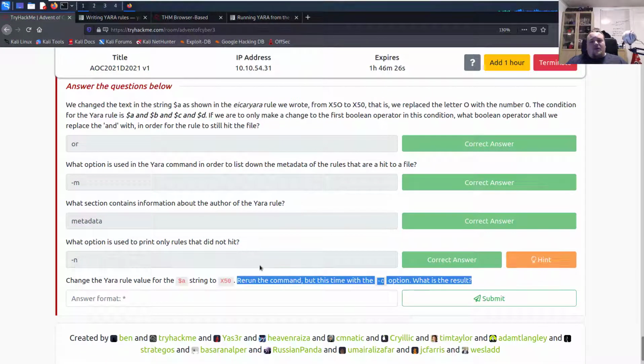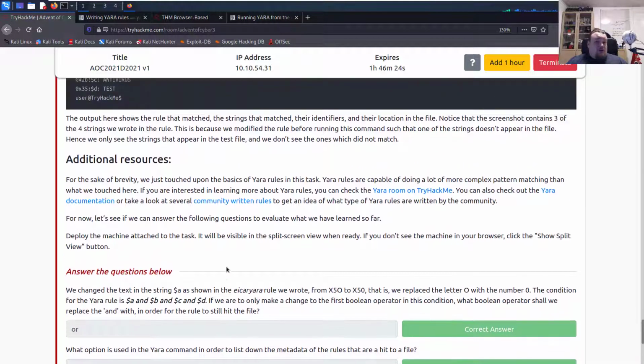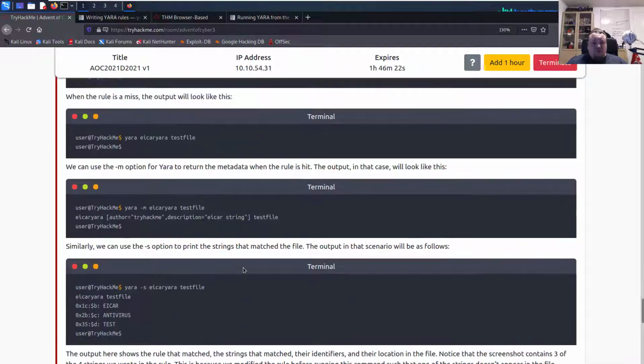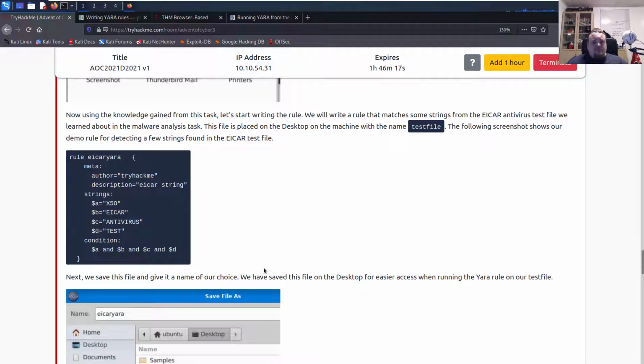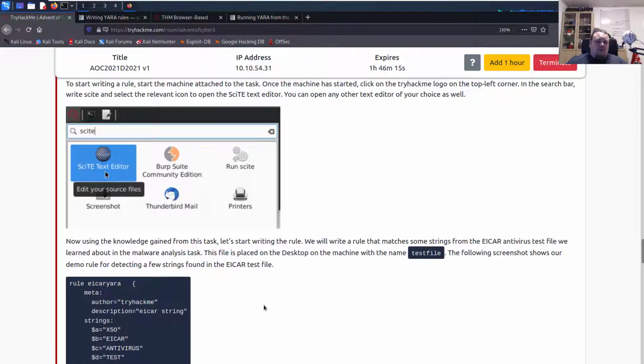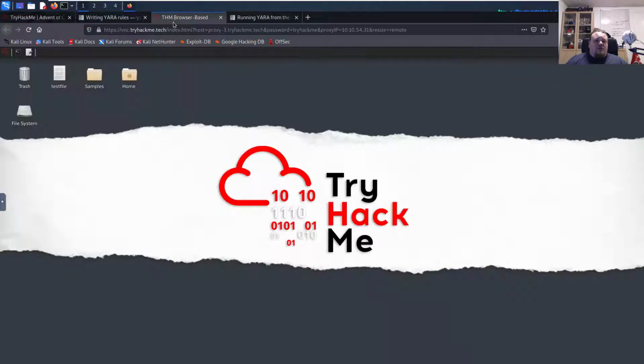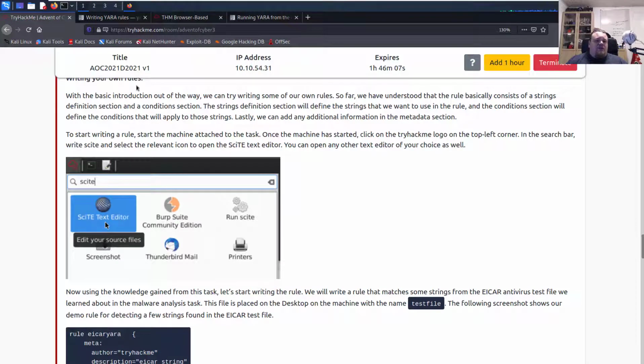So now I actually need to do some running of the program. It would seem that we need to go to the machine now, and they basically want me to open SciTE.